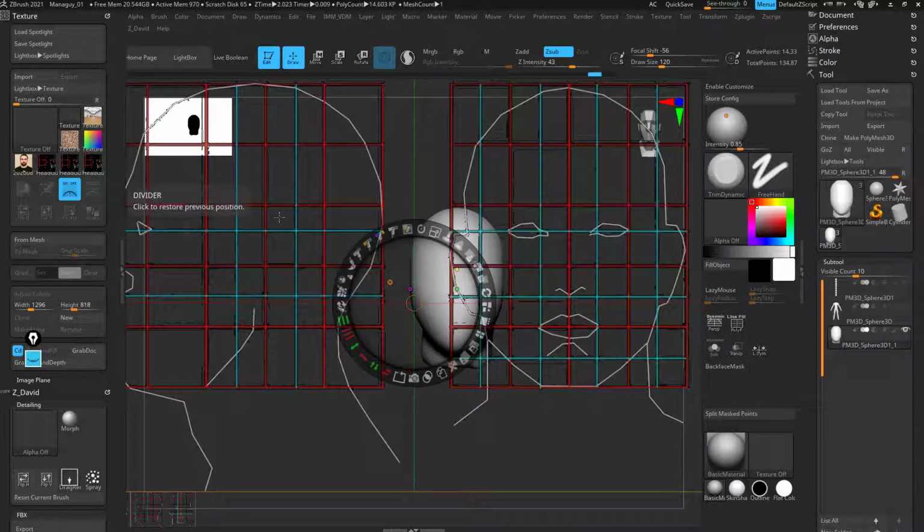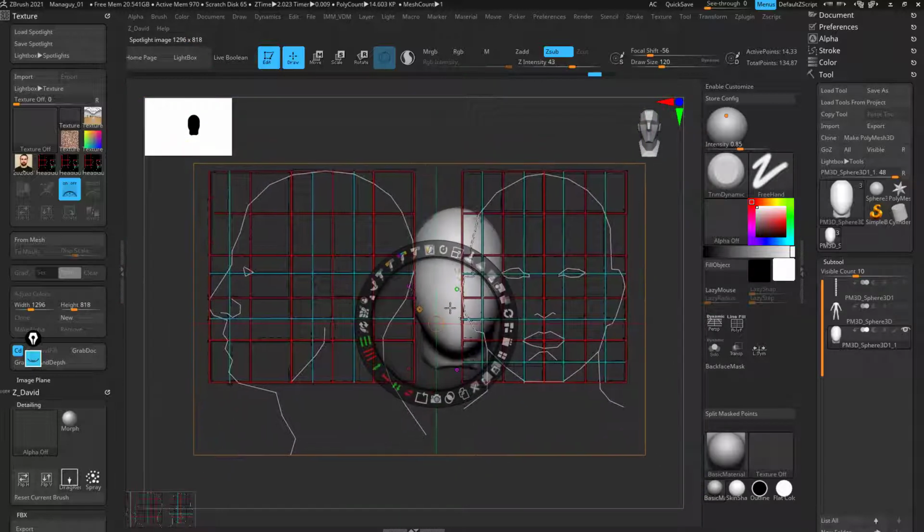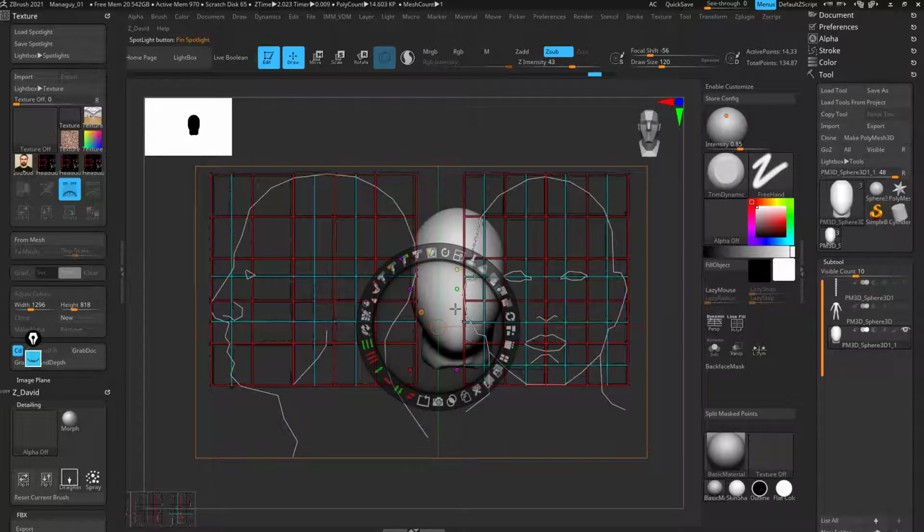Once you click that, it's going to bring up your texture into the center canvas. You've got a gizmo with lots of edits like scale and rotation. I'm just going to scale it down and put it into the center. Not too big, not too small. If it's too big, it's going to be hard to manipulate the edges. If it's too small, you're not going to be able to zoom in and make loads of different edits. So that's something to be taken into consideration.